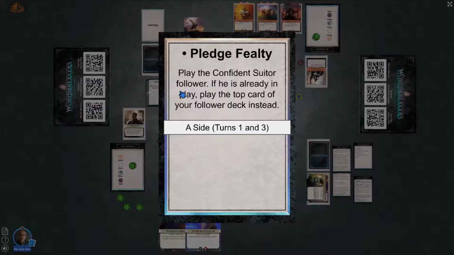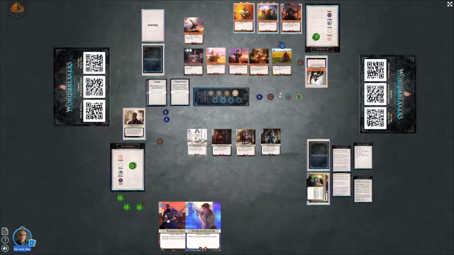Khutulun is next. She's going to pledge Filthy, and this means she's going to play the Confident Suitor follower, which comes from up here. And next turn, she's finally going to attack after Polo's Portraitist bought us quite a lot of time. We don't have much to do right now, so I'm going to draw a card.